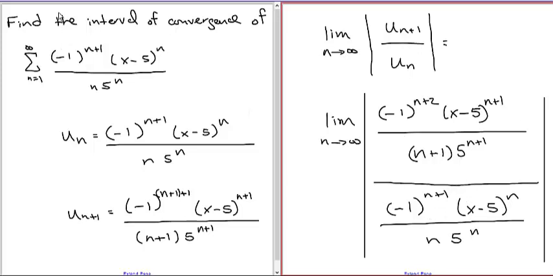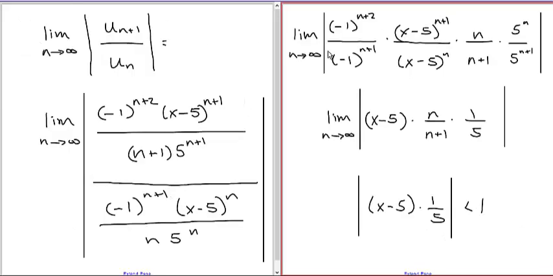And then I take the reciprocal of the denominator, and I've just matched up all the terms. So (-1)^(n+2) divided by (-1)^(n+1), and (x - 5)^(n+1) over (x - 5)^n. So those are the two that were in the original numerator. And then the two that were in the denominator are the n, and n is the n+1 term, because I have u sub n+1 in the numerator. So I get n+1 in the denominator and n in the numerator. You always end with these ratios.